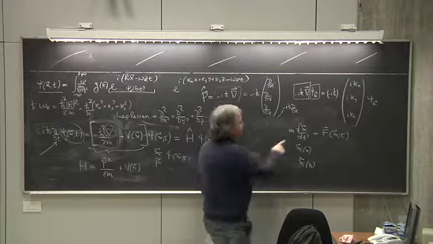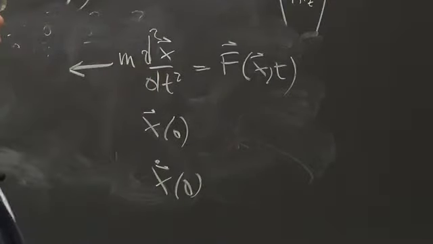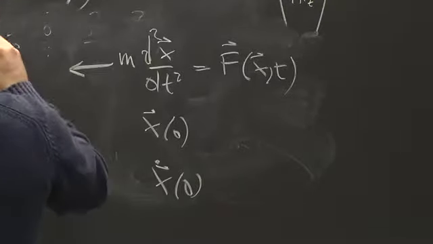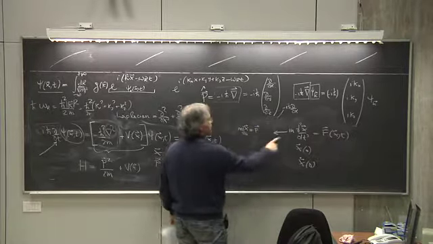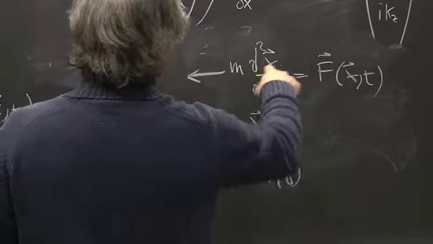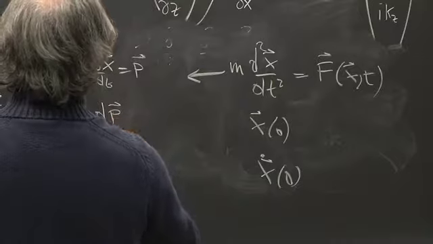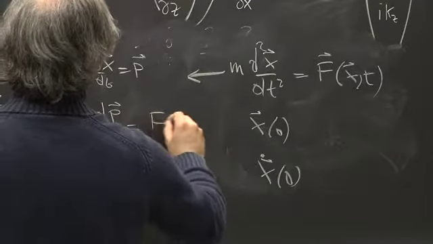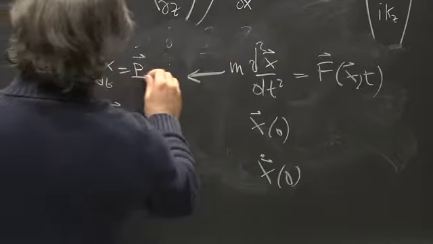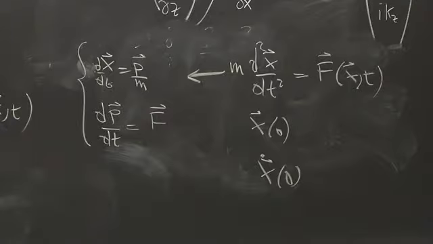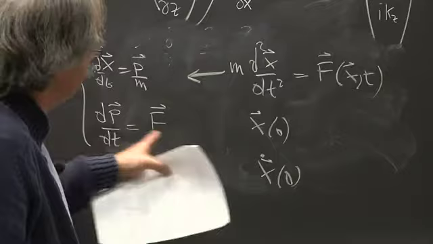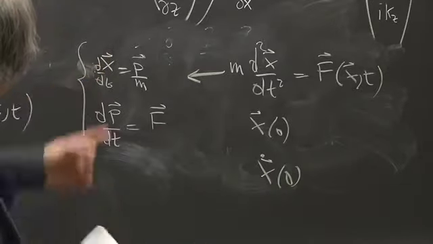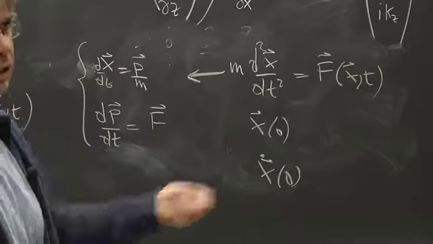At the same time, you can reduce this to a first-order problem in the usual way. You just define p equals m x dot, the derivative with respect to time of x, being the momenta. And obviously this is telling me that the derivative of the momenta with respect to time is equal to the force. So in this form you see it's a system of first-order differential equations. And again, the information you have to give is the same: initial position and initial momenta, or velocity. So for each degree of freedom appearing in first order, you have to specify the initial condition.